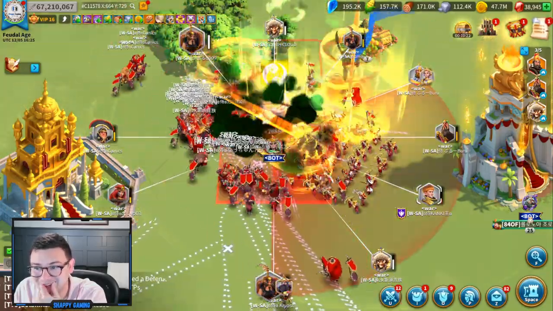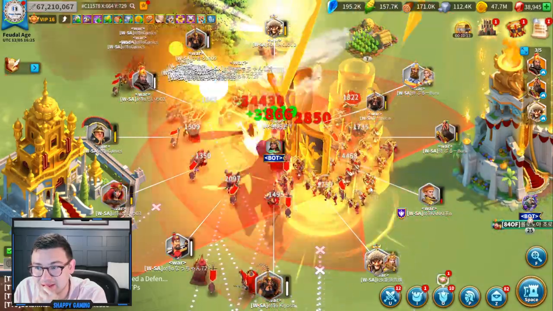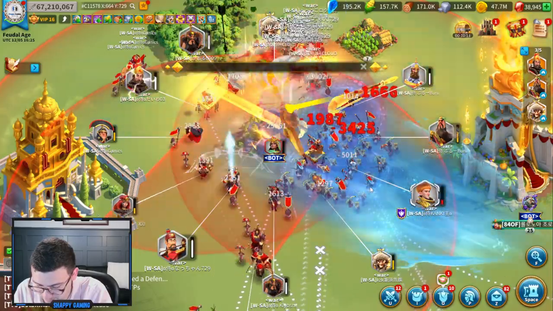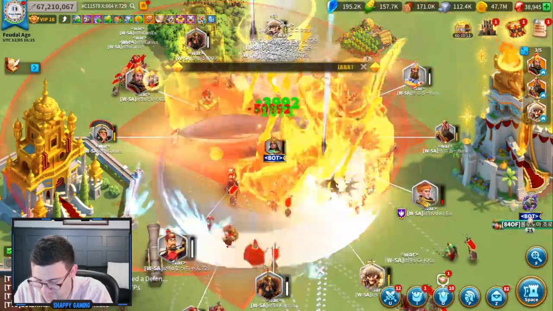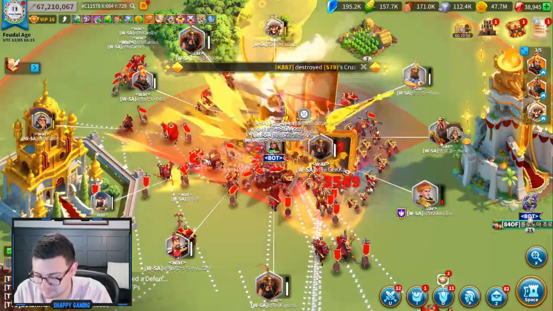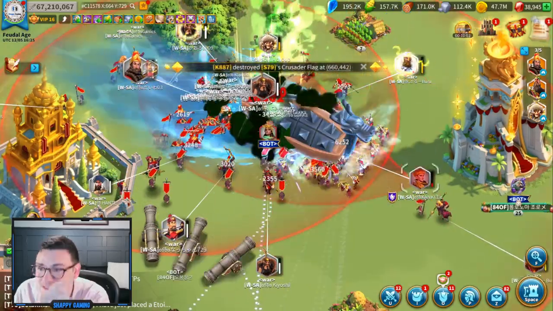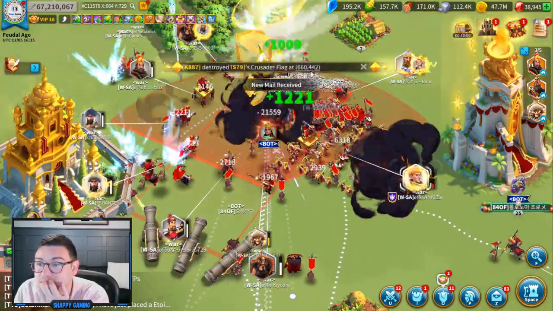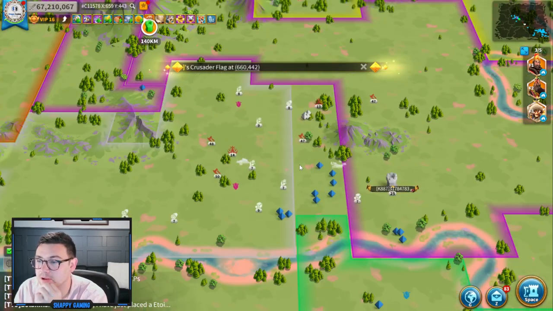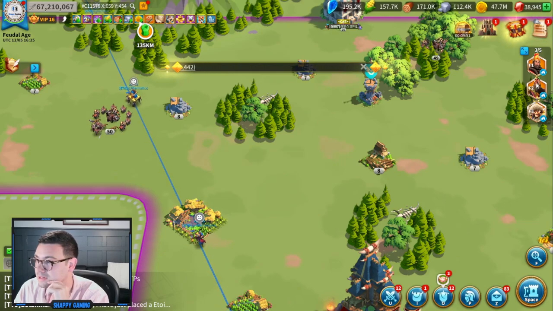Oh, man, y'all. I'm nervous. I'm a little nervous. Oh, this is getting close. Oh, 87 destroyed the SS flag. Where? Oh, S was trying to cut through the flags to get the forts.